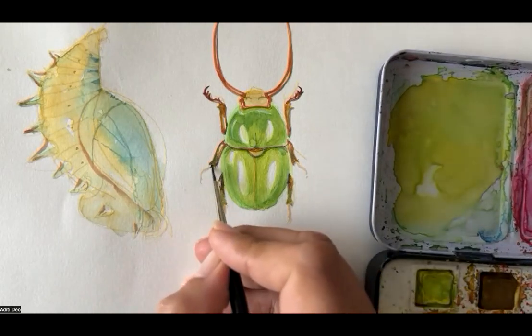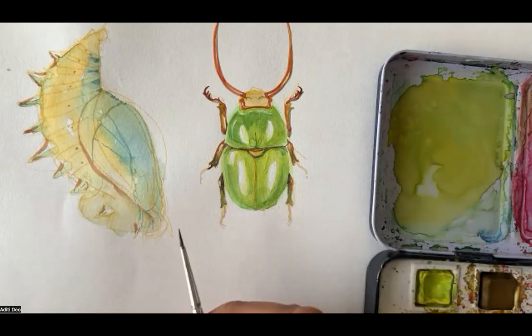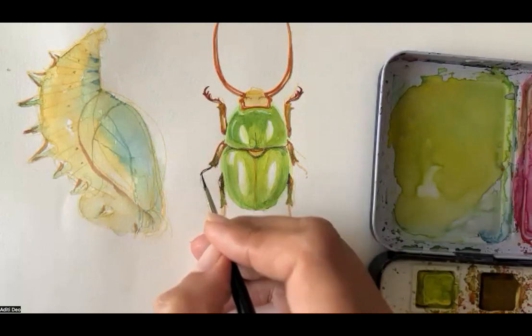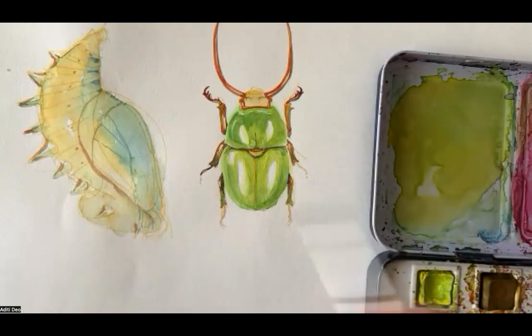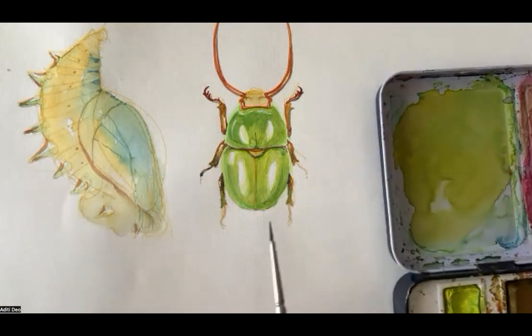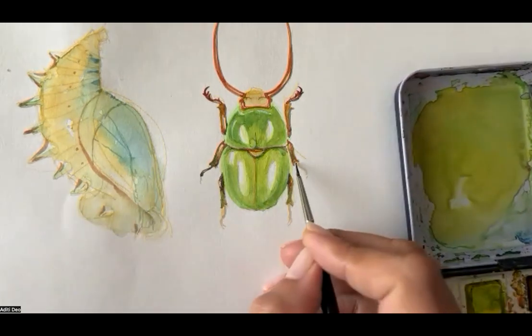Okay, I've made a gray mixing burnt umber and black, and I'm using that to paint these legs. Now here is where you can be very clever. Use a thin brush and only draw this out so that there's always a highlight in the center. So let me show you.